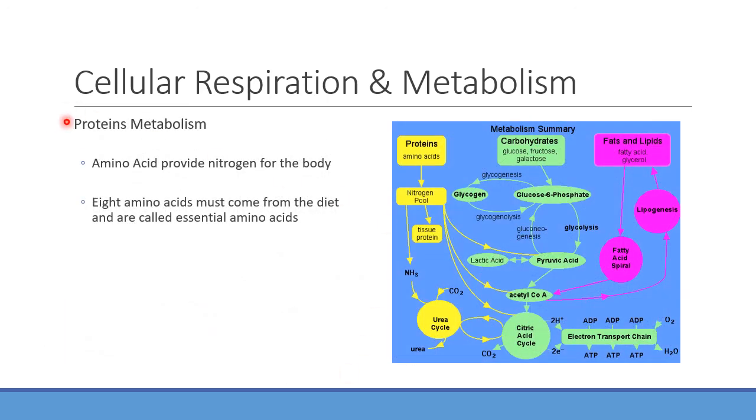Okay, proteins can also be utilized for energy production. Again, this is not preferred because we like proteins to do what? We like them for enzymes, we like them for muscles, all sorts of things. But in a pinch, they can also be utilized for energy production, right? Amino acids, when they come into the body, are typically utilized with their nitrogen. We call it the nitrogen pool that we contribute to. So if you eat a big hamburger, you're contributing to that nitrogen pool, those amino acids. Now, some of these are essential amino acids, some are non-essential. Essential just means that our body cannot produce them on its own. I'll show you a list of these in a second. However, the non-essential ones we can actually produce. We can cause some conversions to happen within the body via enzymes and produce some of these non-essential amino acids.